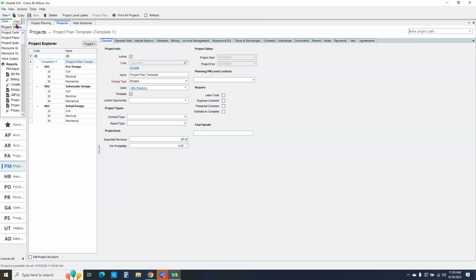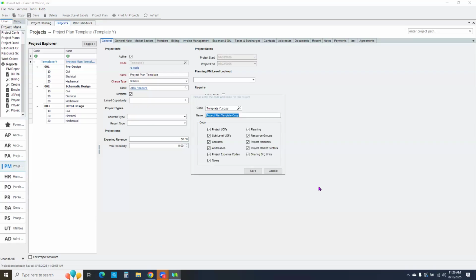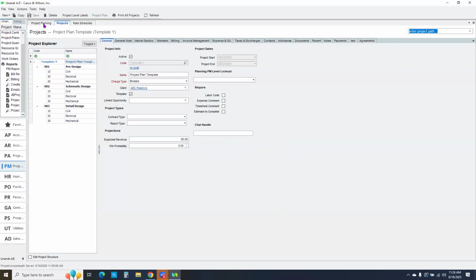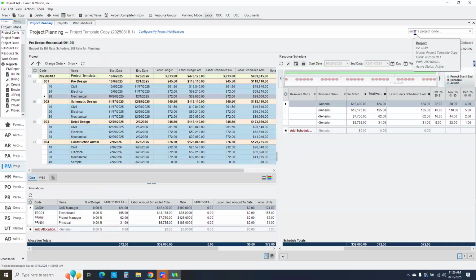We did the copy function out of the project applet and brought those planning information in. And then we opened up our new billable project in planning and made any modifications we needed to do. The dates, any additional phases, those type of things. And then of course, possibly recalculating those rates if I'm now into a new fiscal period.